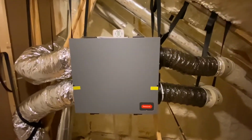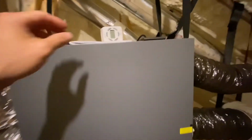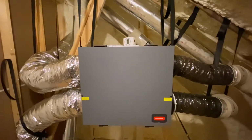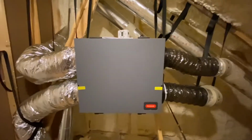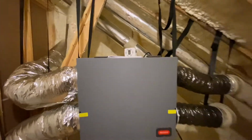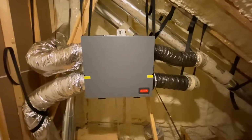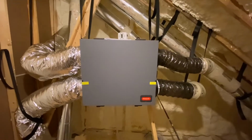This ERV runs for 24 hours a day. When I first installed this thing, I had this timer on it, and that worked for a little while. I was trying to run it 12 hours a day, 6 hours in the morning, 6 hours at night. I had some problems with the timer not working, and the ERV wasn't coming on at all. Got rid of the timer. I probably need to throw that thing away because I don't think it works. Anyway, now this thing is running 24 hours a day. It's been that way probably at least for 6 months or more. This thing draws very little power. I have not noticed any big change in the power bill.